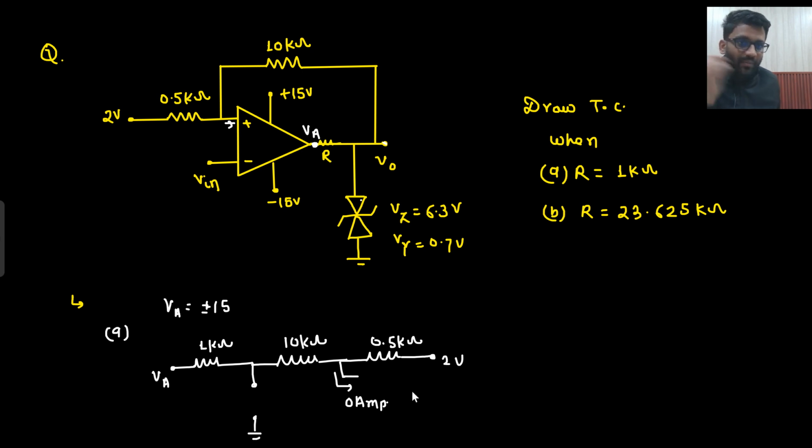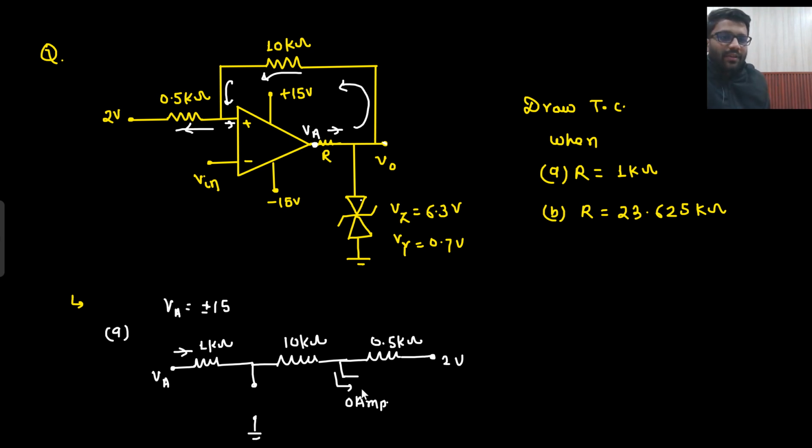Input of OpAmp is driving 0 ampere current. So are you able to understand? Whatever the current that will be flowing from here, let's just say I current is flowing from here. Input of OpAmp drives 0 ampere current, but output of OpAmp can drive any amount of current. So if I current is flowing from here, the same I current will be flowing from here as well, and here as well, and here as well. So all three came into series.